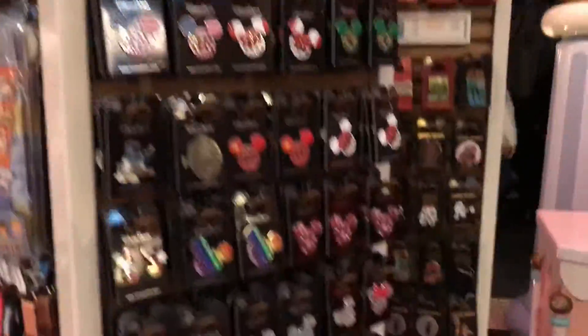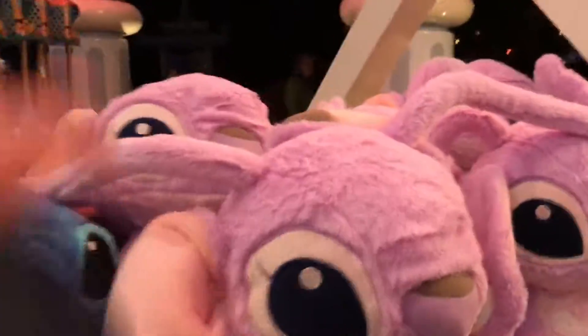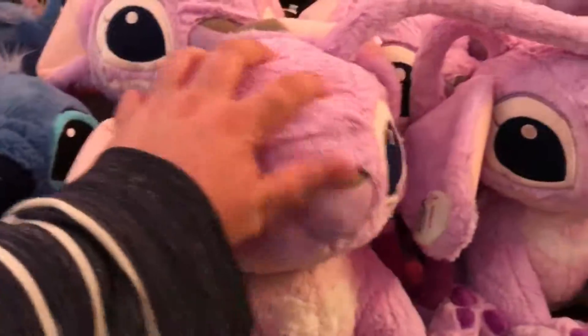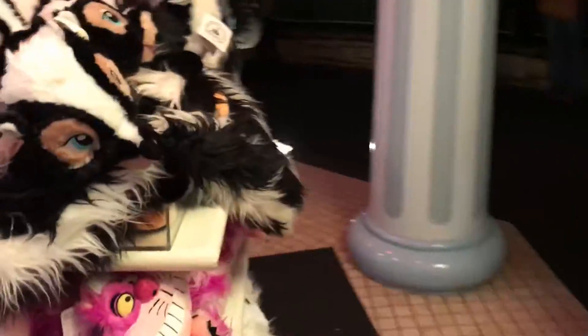We need to do some pen shopping later, but anyway let's go over here to the plushies. Oh, Stitch! Oh my gosh you guys, these are so soft - like softer than normal plushies. I don't know which one this one is - is this from like a sequel or the TV show maybe? I don't know, Stitch's cousin maybe.